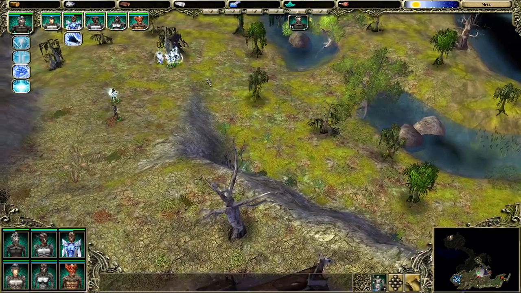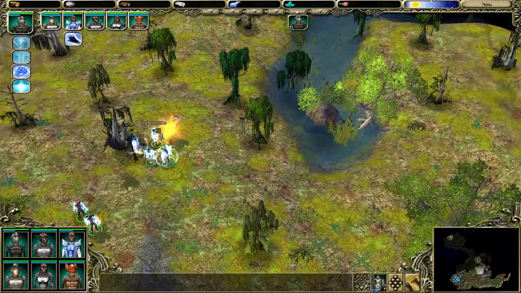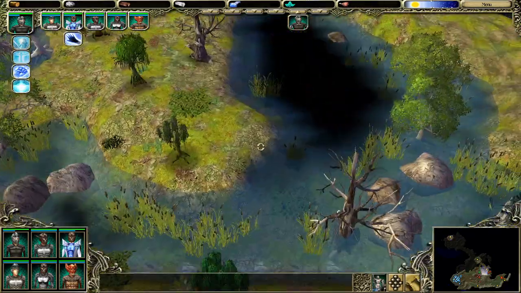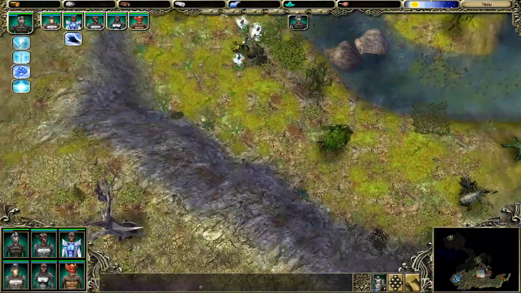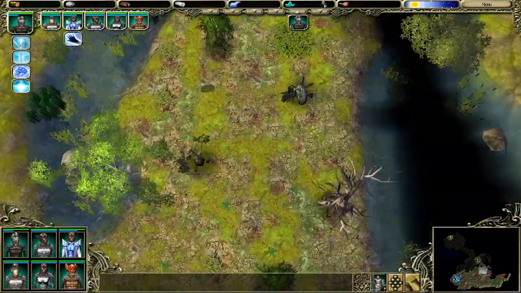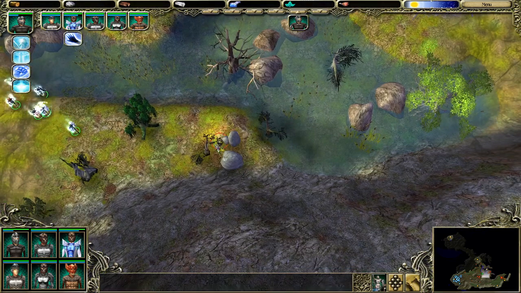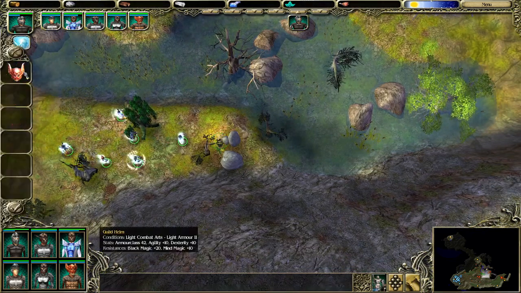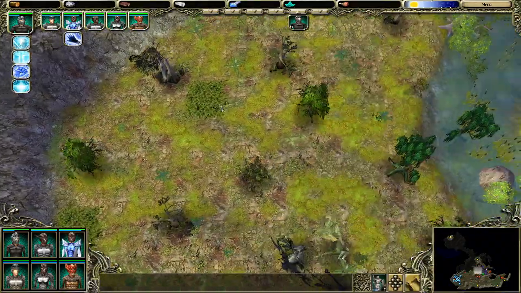Okay, there is a treasure. Let's go. Into battle we go. Forwards. Forwards. Yeah, this is a treasure to collect. Follow me. Now.